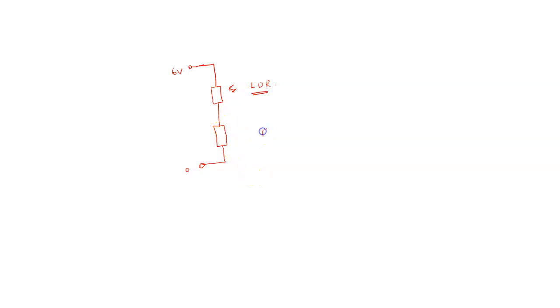This is the fixed resistor. How much was the fixed resistor before? 100 ohm. Initially it was a 50 ohm fixed resistor. Now we replace this with the LDR as a variable resistor.